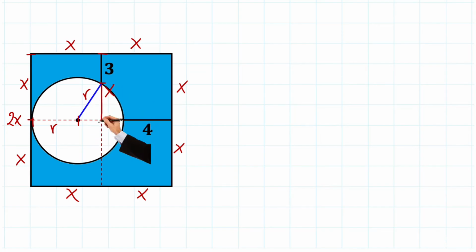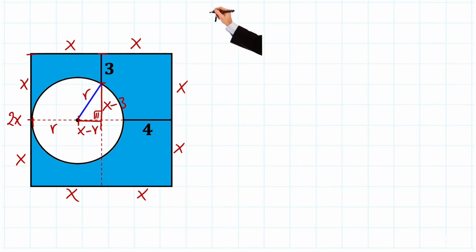If we take away this piece that measures 3 from this side, we have this side of this right triangle that forms here. Notice, then this side will be x minus this piece which is 3. Now, this part here, which is the other side of the right triangle, from here to there is x. We already said it, right? So if we take away this little piece, which is r, we get that this side is x minus r.